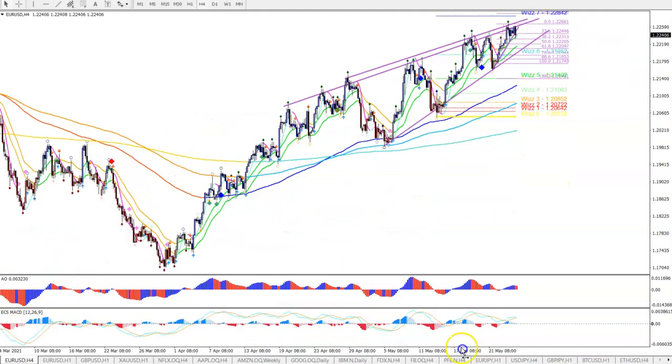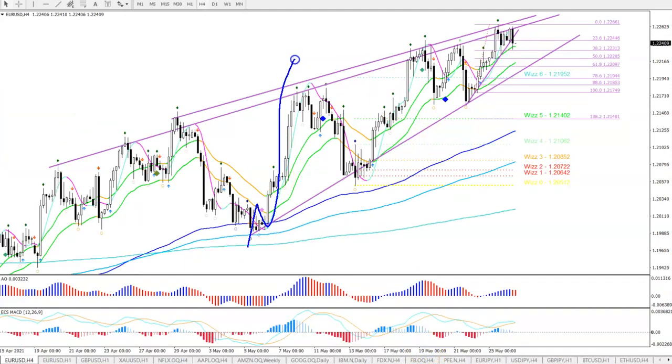So back to the bigger picture, we're talking about 5 waves up here for A, ABC down for B, hit the 38.2 fib and the long-term moving averages, bounced, and this is all part of C. And within C, this is looking like a wave 1, 2, 3, 4, like this. And this is part of a 5. Within 5, there's a 1, 2, 3, 4, 5. So there's a 5, a 5, a 5 of C.